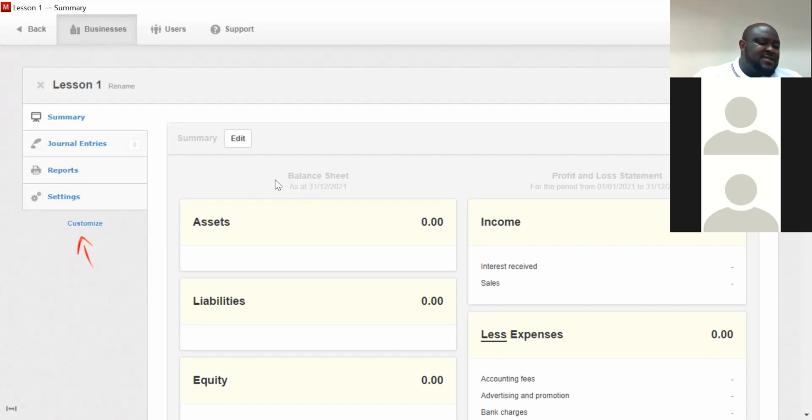And the balance sheet tells us that it's going to report our balance sheet as at 31st of December 2021. So basically, this is very, very important for you to do, because if you don't do this and you start recording transactions, it is more likely that your accounts will not report on everything that the business has done within that period.